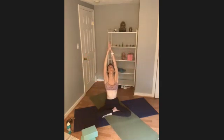From here, sweep the arms high overhead with a big breath in, lift the gaze. Maybe you take a baby back bend, maybe celebrate Kali Mudra, interlacing the fingertips, pointer fingers extend along with the thumbs. All other fingers are interlaced, the gaze can lift, sits bones stay planted, fill with breath, fill with this fierce feminine energy, breathe in.